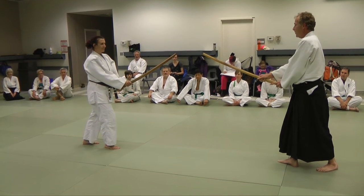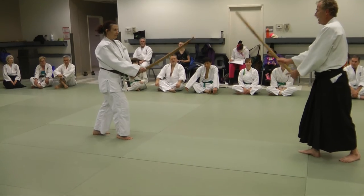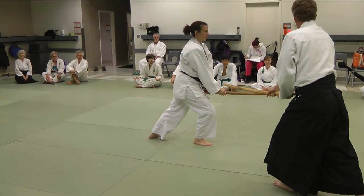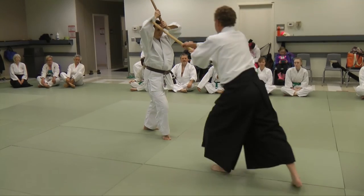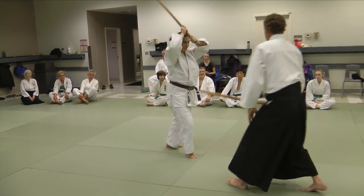Okay, so then number three, similar idea, but this time I'm going to evade to the left. So I raise, cross step to the left, and attack her wrist. Again, she needs to get out of there. You'll notice she shuffled back this time. And I will follow her in, control her wrist. Let's do that one.